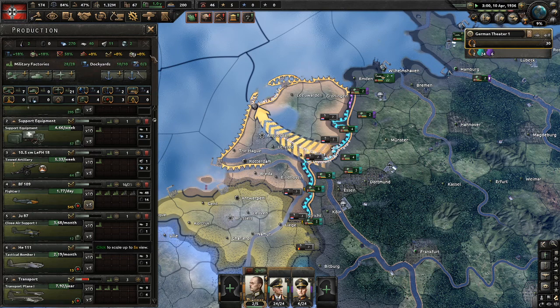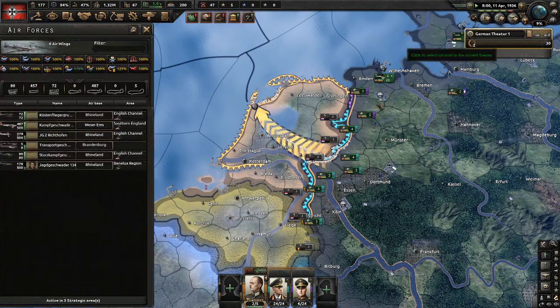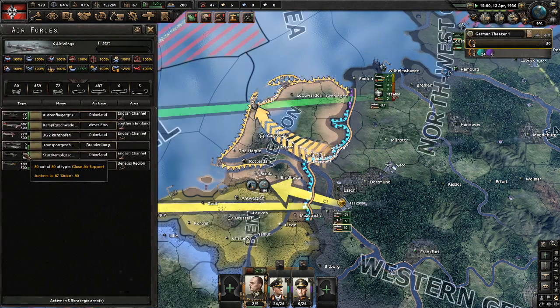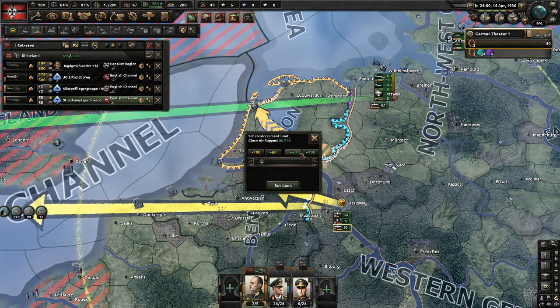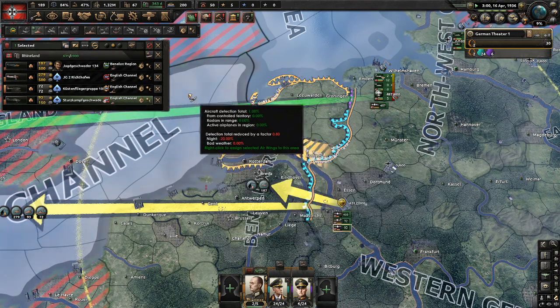Right, just notice we are building close air support, so we want to raise his limit up as well. So, we won't make that many of them. Let's give them 150. That's good.